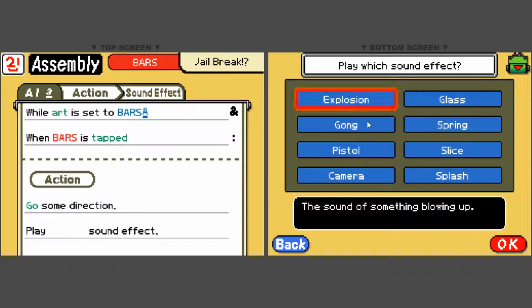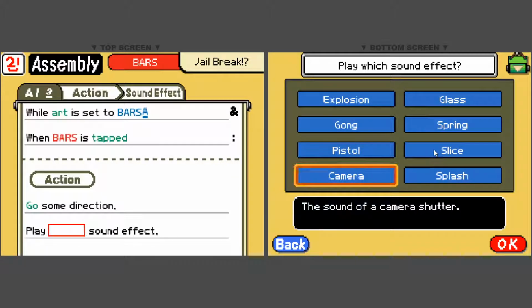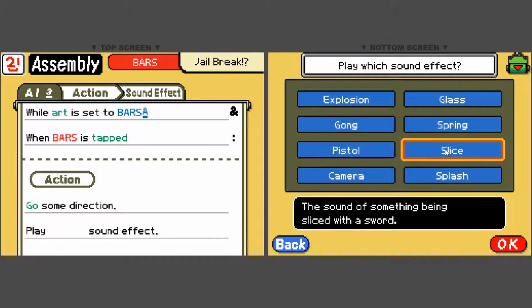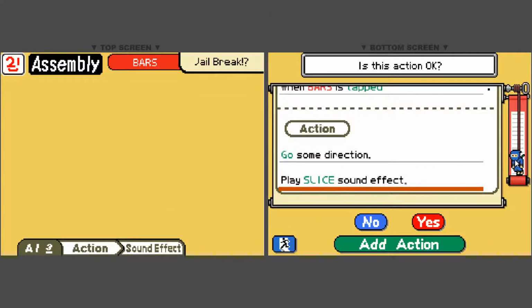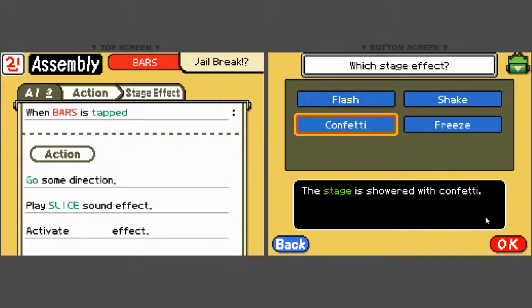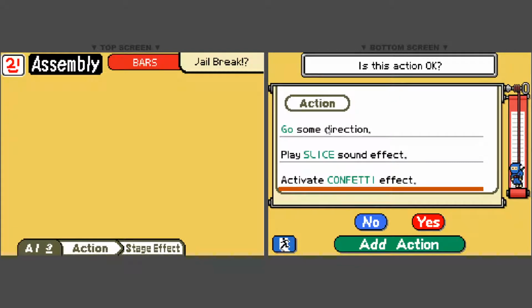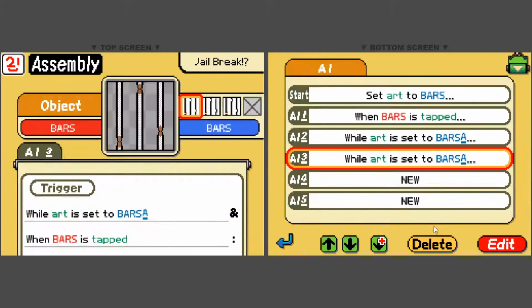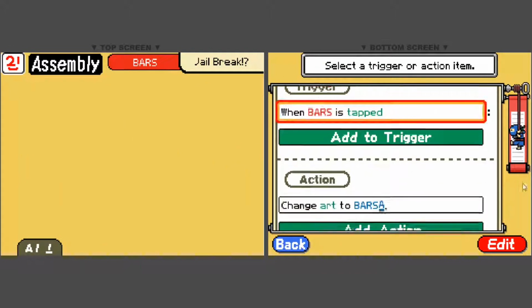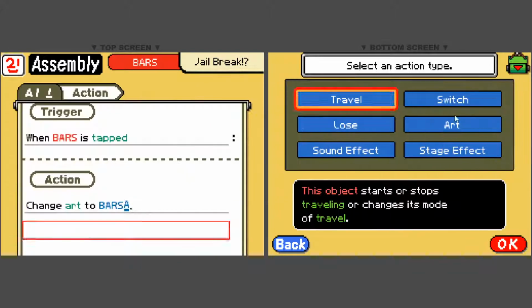So maybe for the broken we want to go for slice, and then for the other 2 we'll go for a slightly less dramatic sound. Stage effect, confetti, because it's going to be our win condition. Looks good so far. I'm going to go back in and add sounds for the 2.